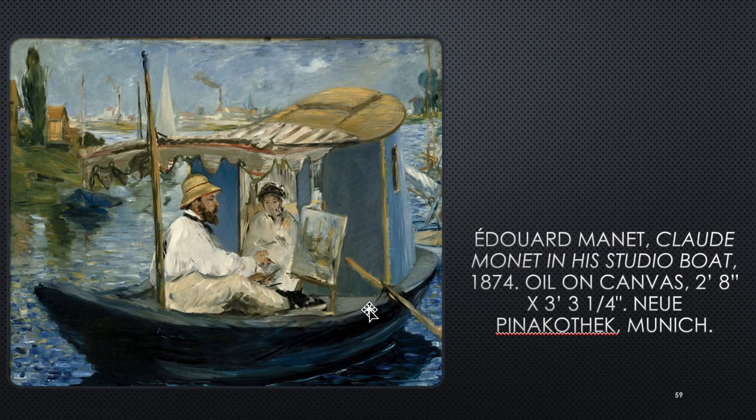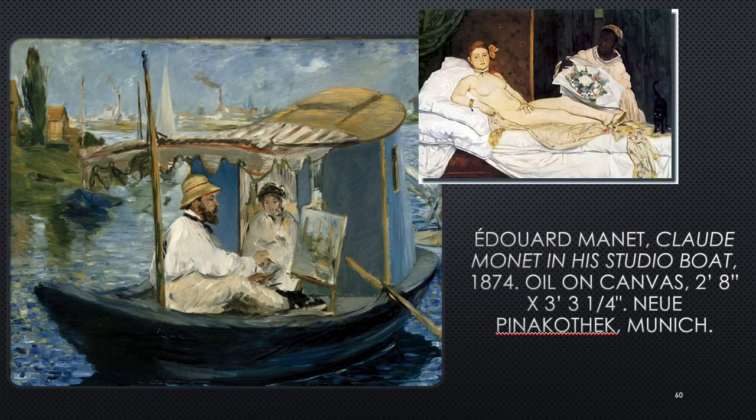He sat out in nature with his paints. It looks like his wife is there probably to hand him a cup of tea when he gets thirsty. And he's painting whatever he's looking at over on this side. So Manet paints Monet in 1874. And this is Manet's painting that we just looked at the very end of part two, A and B.